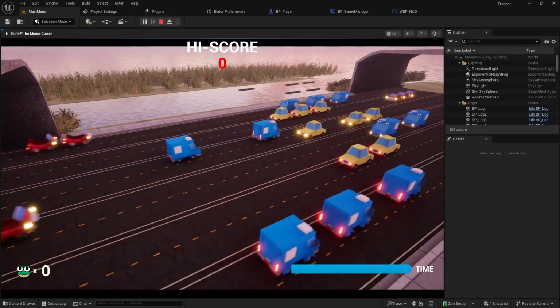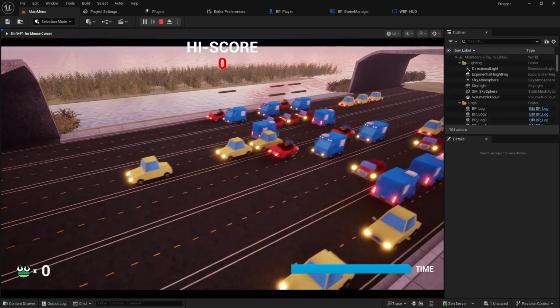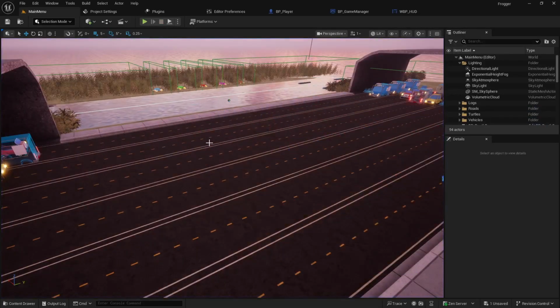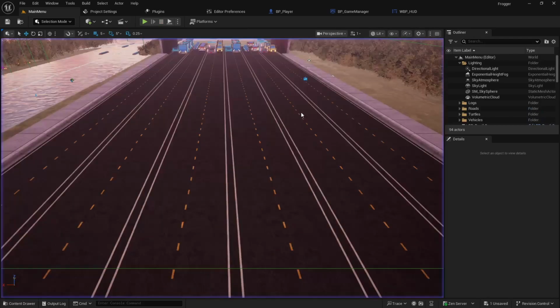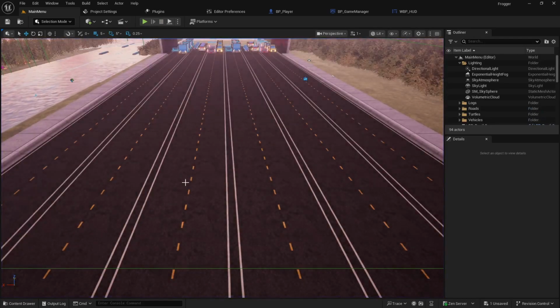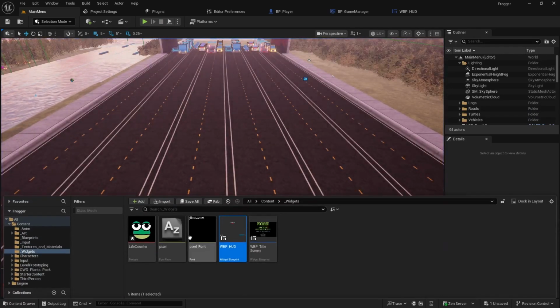But the other thing we want to do is we want to be able to pause the game. We haven't set that up. We have it on our title screen, so when we play, we're saying press P to pause, right? So let's actually engineer that. Pause screens are actually pretty easy, at least the ones that I make. So I'll show you a quick and dirty way to do it.